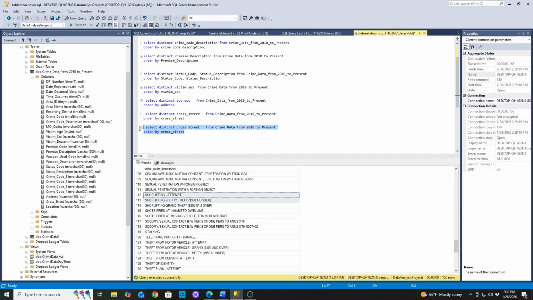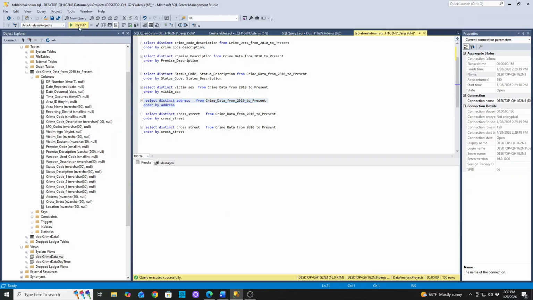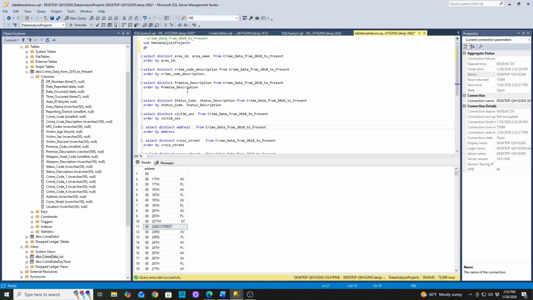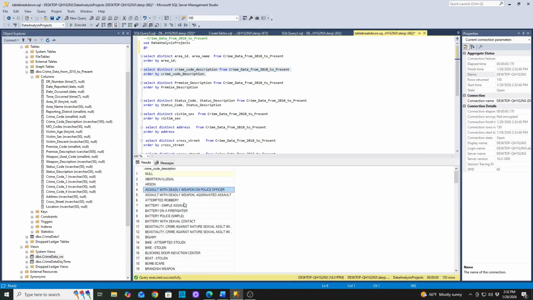Now what I've done, and I've looked at a couple of these, you can see, the quick way to see what you're looking at, like for the crime code, is I just do a select distinct crime term description, and then I order by, and that's how I can look to see if I have dupes, or values that look to be the same, just named again, typed slightly differently.